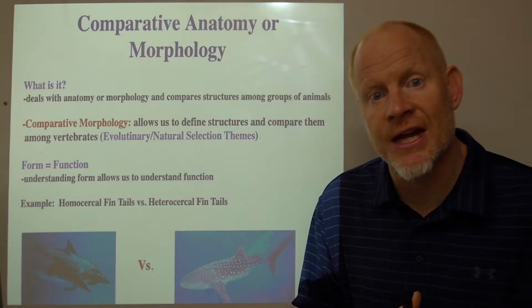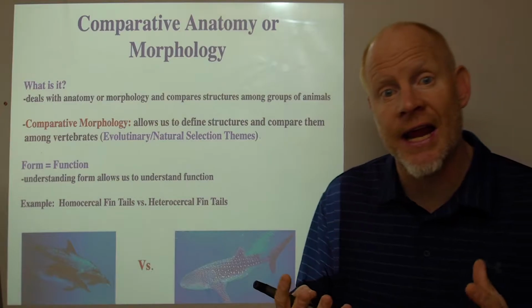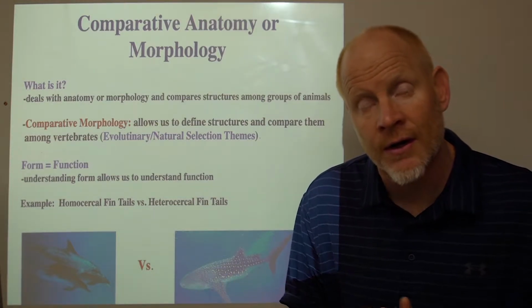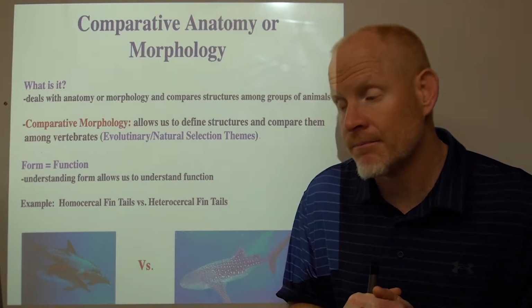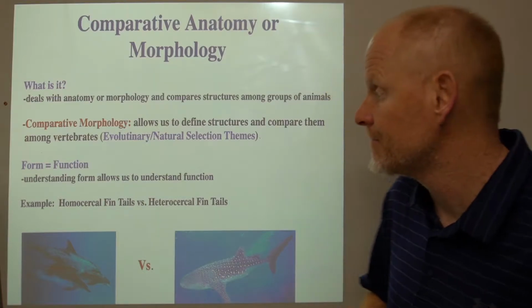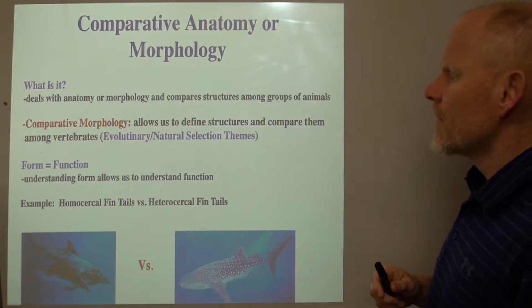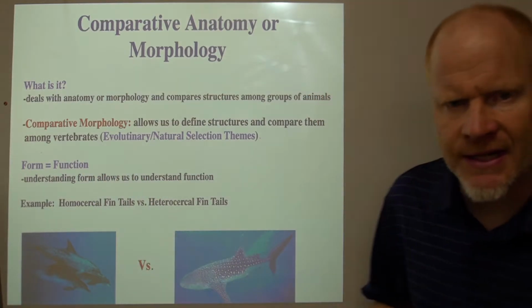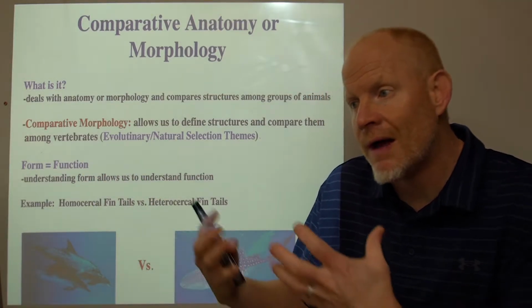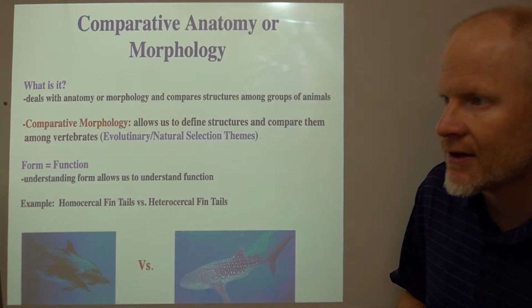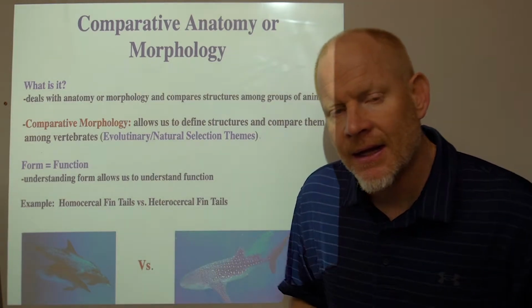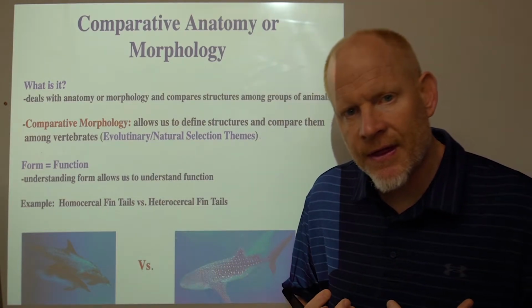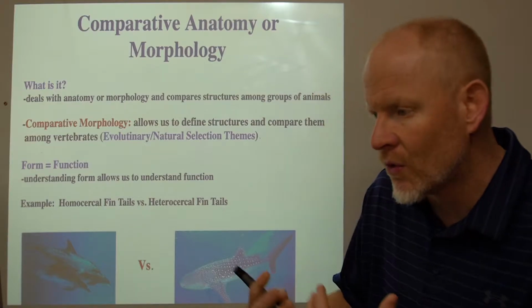It helps us understand maybe evolutionary change or how animals are related to each other ancestrally. Also, very important with comparative anatomy is this form equals function. That is, understanding what bones look like and why they look the way they do allows an animal to function a certain way. Internal structures within the body look a certain way because they perform function.